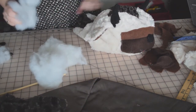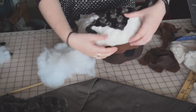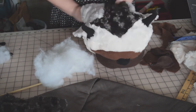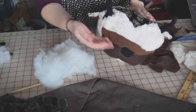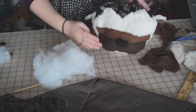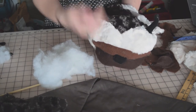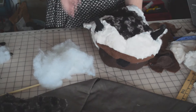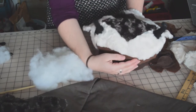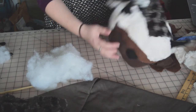And I say for the moment because, if you notice right now, let me try to get the stuffing a little bit more even. If you notice right now, there is no distinction between the top, the fur piece, and the lower piece. Later on, when it's attached to the body piece, before the final stuffing of the body, I'm going to put a few lines of stitching in and pull this in a little bit so that there's a clear distinction between the fur and the not fur.